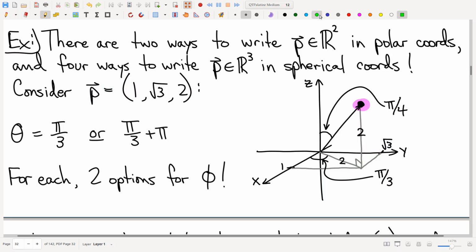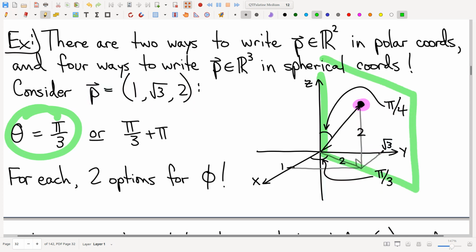Okay, so let's talk coordinates then. We'll start off with the idea that we're going to use this value, pi over 3, for theta. Remember, theta defines a half plane hinged on the z-axis. With that defined, I can view phi as that angle, pi over 4. And then rho is whatever it needs to be to get me to that point, and again, a little bit of geometry. So that's one way to go. That's a set of spherical coordinates for that point.